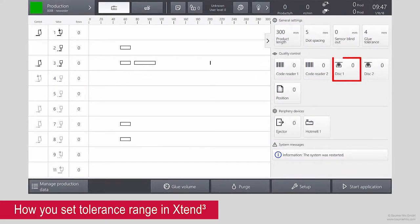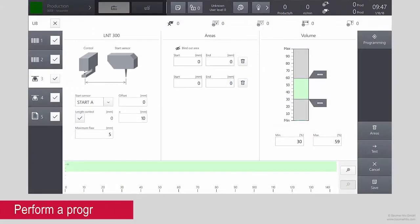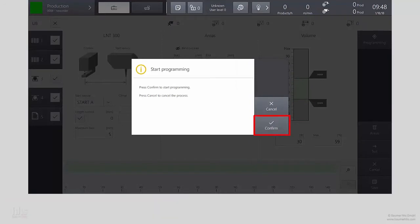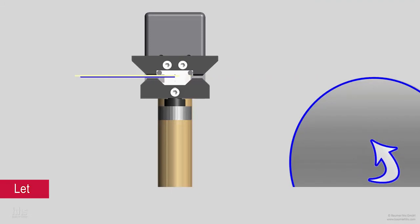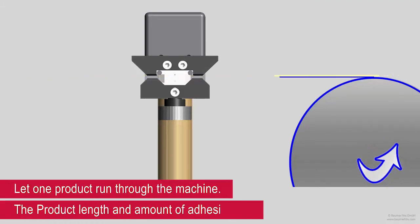How you set tolerance range in Xtend 3. Perform a programming cycle. Let one product run through the machine. The product length and the amount of adhesive will be determined.